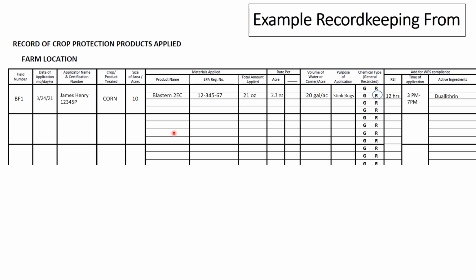So just make sure you get that information down each time that you're applying something to your farm, and also make sure that you're recording that within 14 days. You're keeping those records for 3 years, and that you are taking down all the vital information, no matter what your record template looks like, that you're getting all the information that's required by all those groups to be compliant with your record. And keep in mind, the Kentucky Department of Agriculture has the right to see these records. So as farmers, we want to be compliant. We want to have everything ready to go for if they do show up.